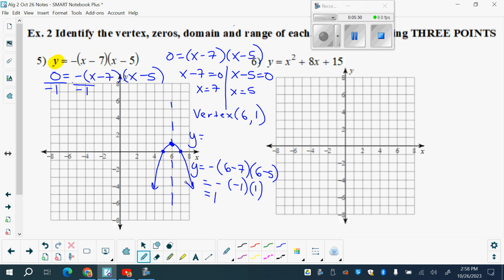Does that make sense that it faces downward? We want to look at our original equation. Does it make sense that the graph is going to face downward? Yeah, because that's got an a that's -1. So remember, when that a is negative, it means it faces downward. So, domain. Negative infinity and positive. Yeah, good. Negative infinity to infinity. And what about the range?